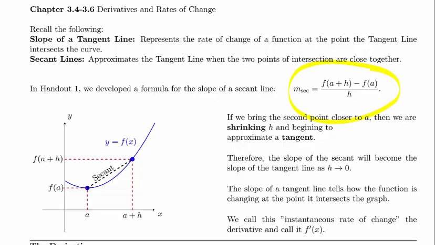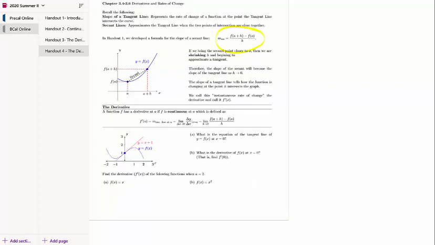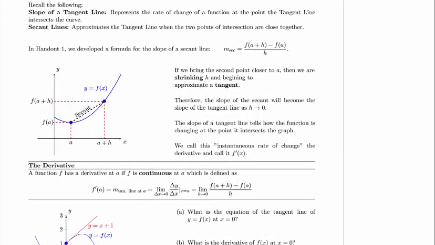And this was it right there. Okay, and I know it says handout 1 here, but that was, if you recall, at the bottom of handout 3. So let's go ahead and fix that right there. So in handout 3, it's where we came up with this formula right there, and you recall this picture right here as well.